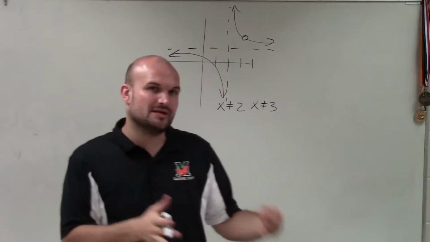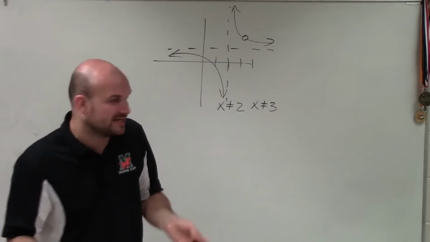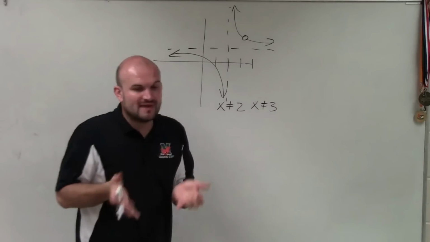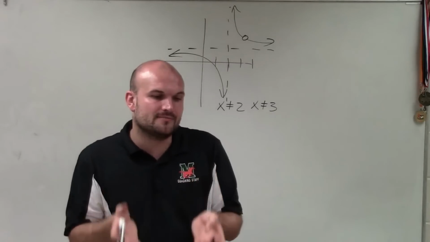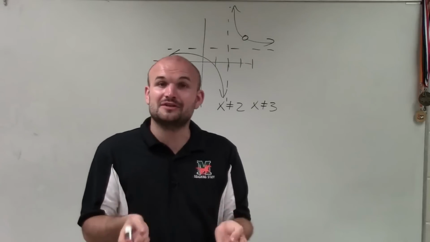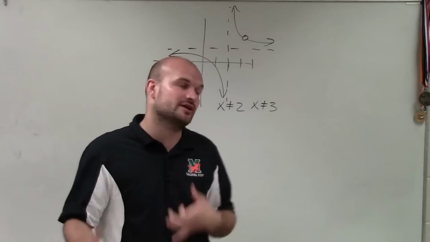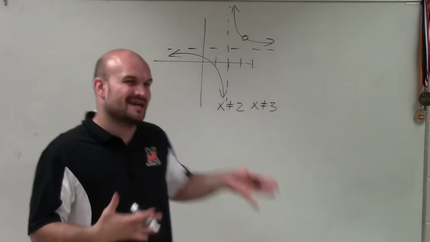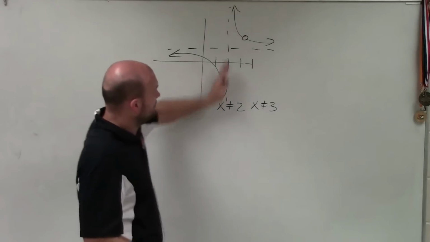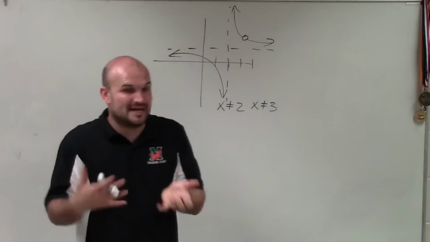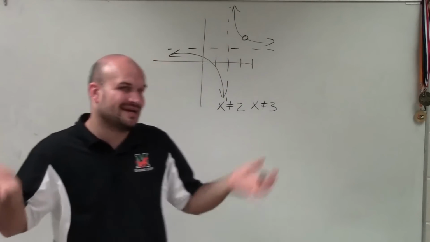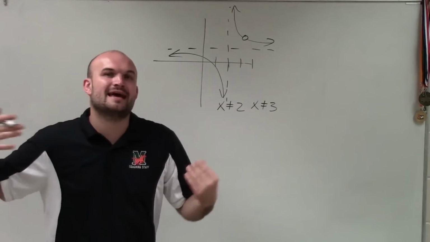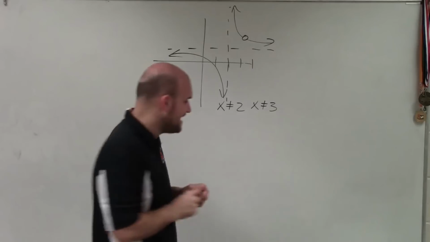There's a difference between holes and asymptotes, but their similarity is that both of those values are not solutions of your equation. So let's look at how these even come about in an equation. In a graph, wherever there's a dotted line or an open circle, that's a hole, and they're not part of the solution. OK, I kind of get it. But how do we identify that in an equation, and how do we find them?